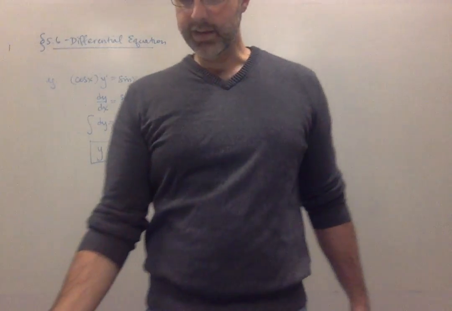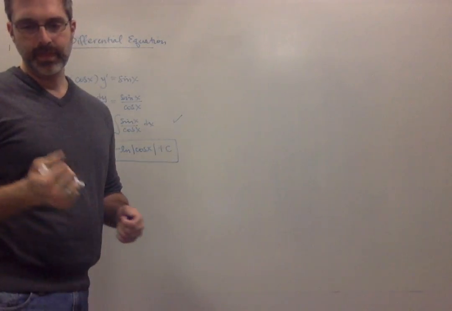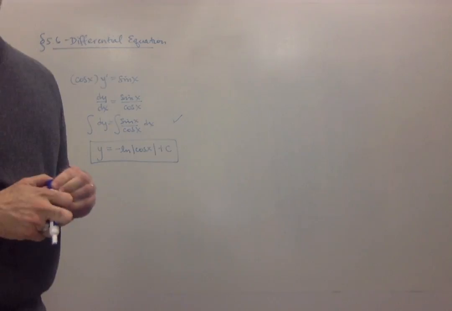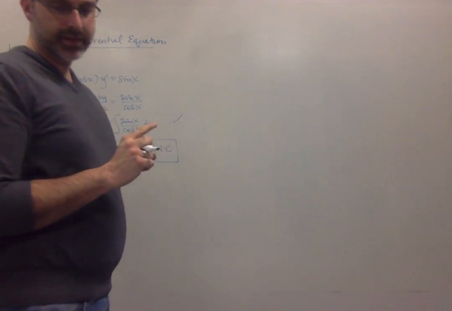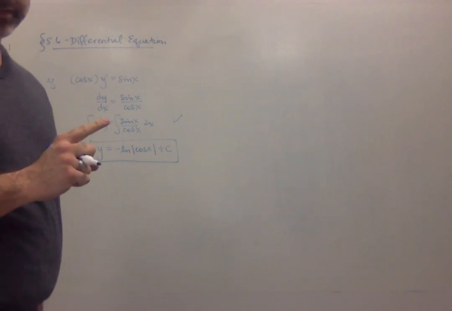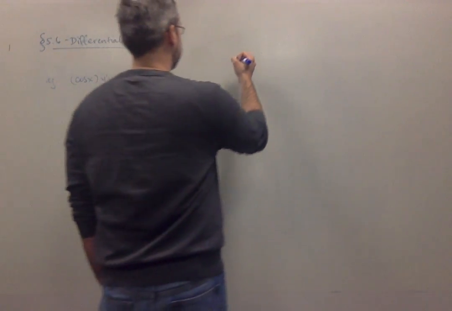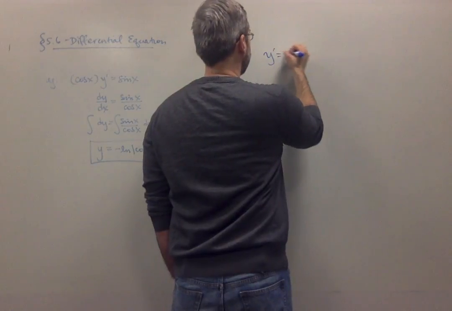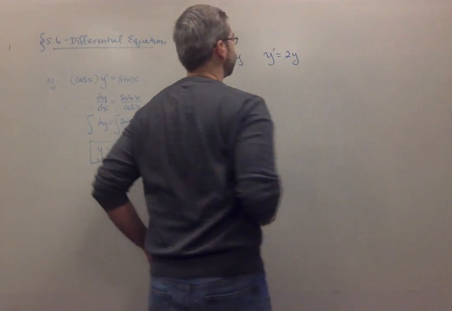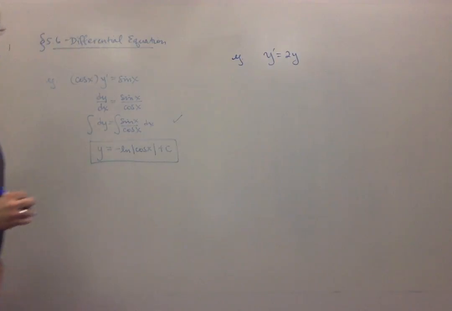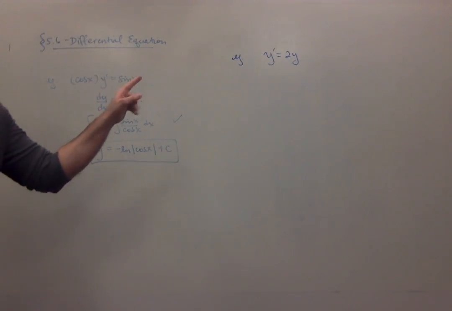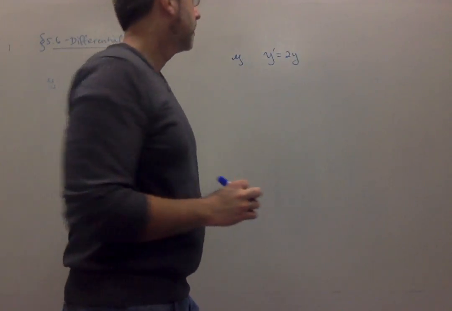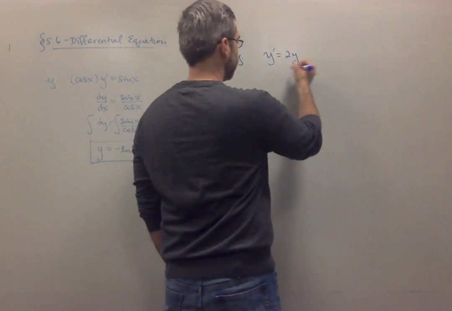All right, now for the most part, these generally aren't too bad. There is something that happens kind of weird with some coefficients sometimes. So let me give you an example here. Let's take y prime equals 2y. We'll look at this type of equation a lot more tomorrow. But for now, we're just going to solve this specific kind of equation.